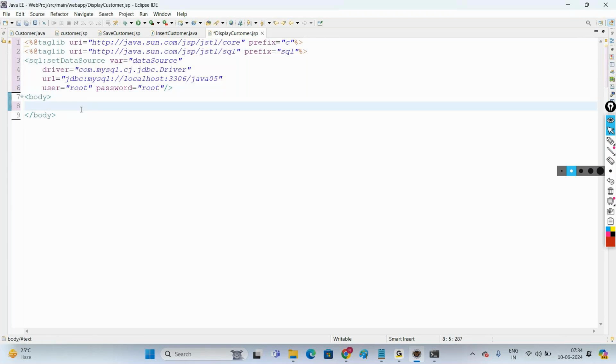Here we want to execute the query, select star from customer. So to do that, we go with the tag sql:query. sql:query variable equal to customers, dataSource equal to dollar dataSource.